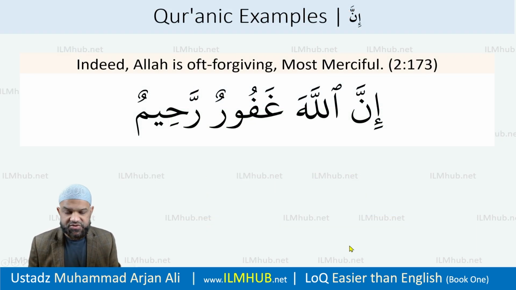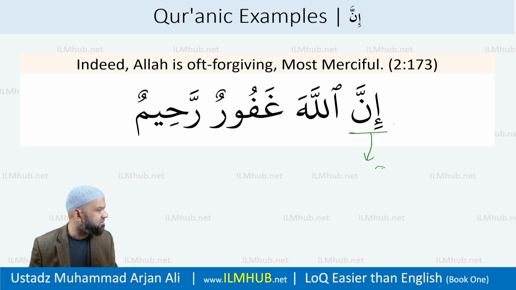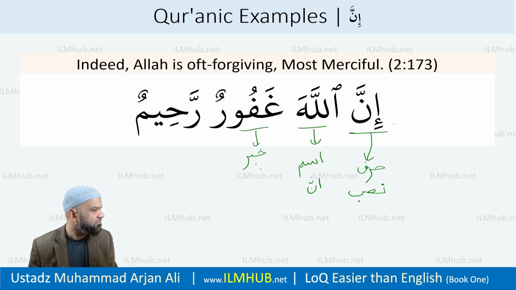So let's look at some examples from the Quran. The first one we have here at the beginning is, of course, with the word inna. Inna is your harf, harf of nasab. This will now be your ismu inna. This will be a khabar of inna. And this will now be your khabar number 2.